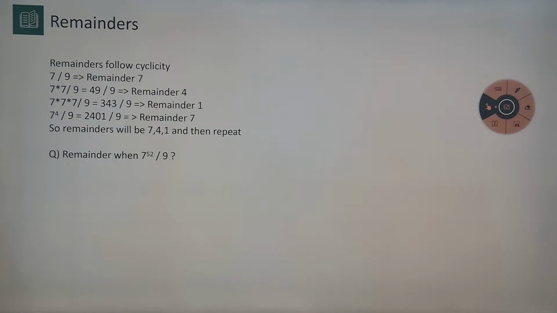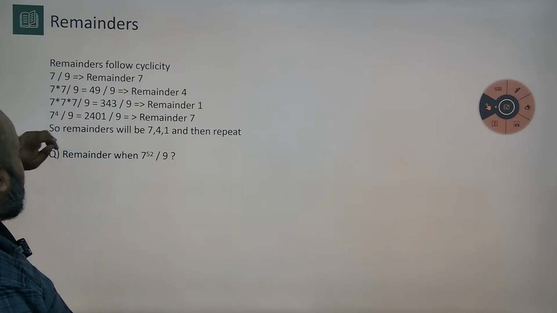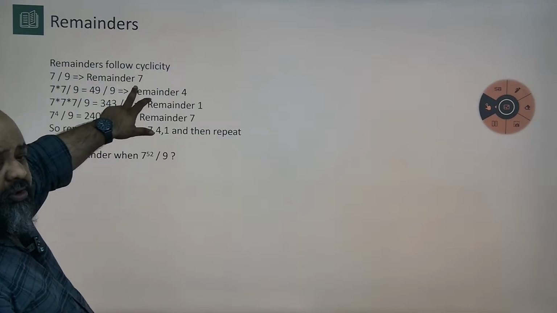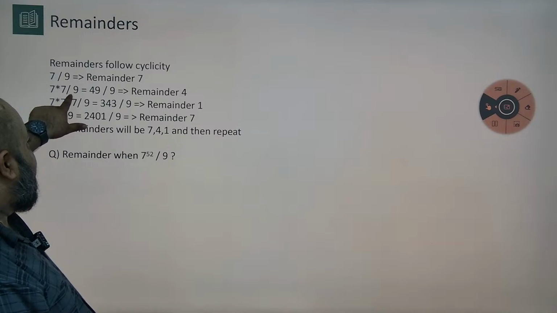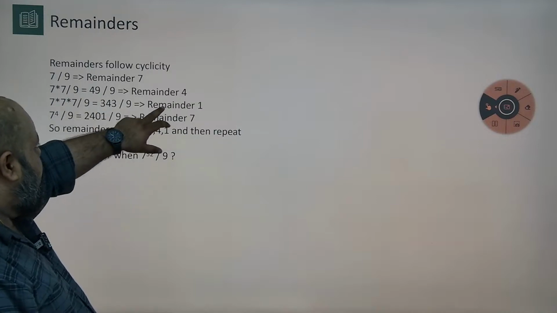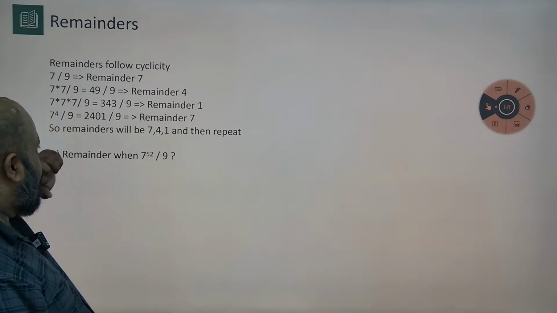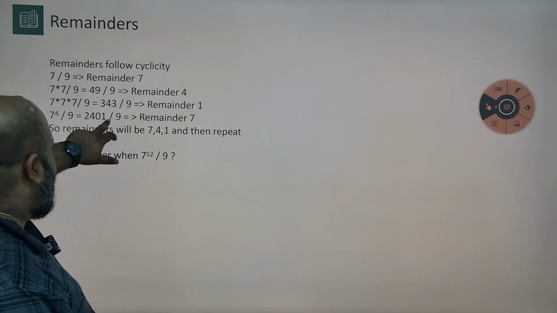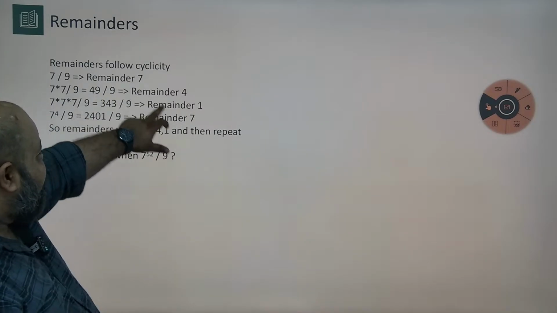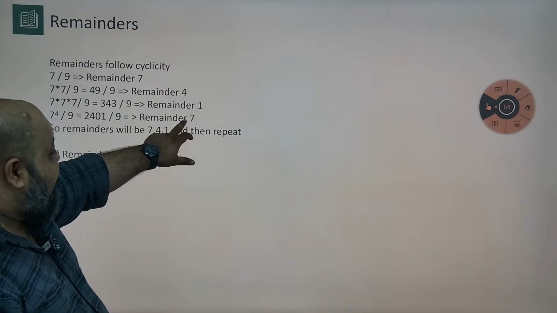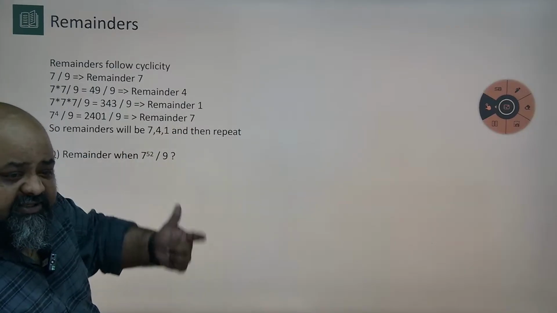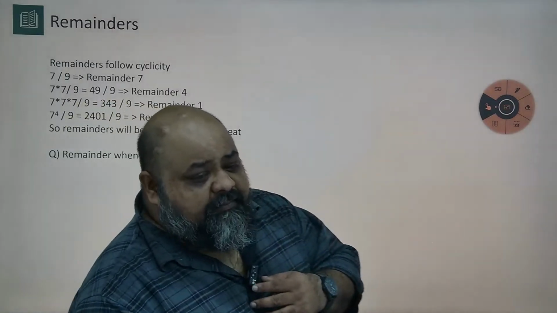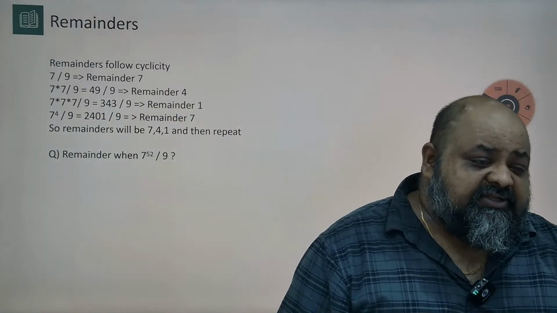What do I do? I start checking. I check the remainder of 7 divided by 9, तो वो 7 ही रहेगा. 7 स्क्वायर 49 का 9 से चेक किया तो 4 आ गया. 7 क्यूब का चेक किया तो 1 आ गया. 7 रेज़ टू पावर 4 का चेक किया तो 7 आ गया. देखो पहले भी 7 आया था, फिर 7 आया. अब अगर यहाँ 7 तो आगे 4, 1 ही आएगा. The repetition will start. So for powers of 7 when divided by 9, the remainders will be 7, 4, 1, 7, 4, 1, 7, 4, 1 and so on.